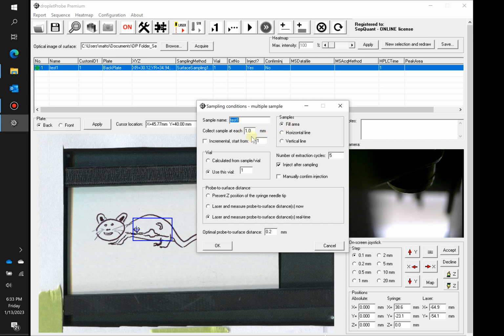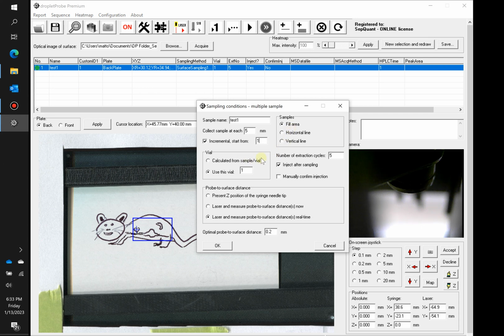So X and Y is going to go 1 millimeter. There'll be another sampling dot. So you can imagine at this large of an area down here, that could be quite a few samples. So I'm going to change that to 5, and I'm going to increment this by 1, and it actually will put a -001 at the end of this. So now it's going to be a different name than what I already have here in my sample list.